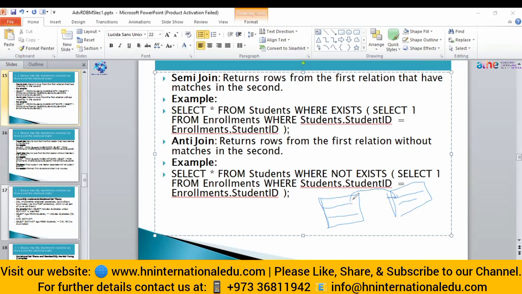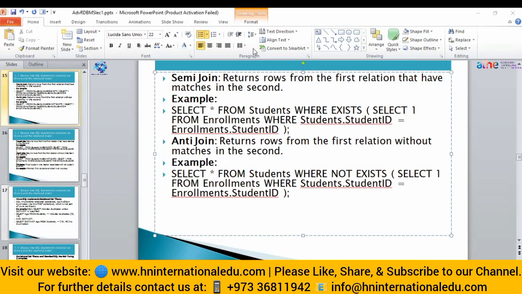It means you want to gather the data of those students. Maybe their personal details are present in the first table, and only their ID and roll number are present in the second table. So you want to gather the data of only those students whose student ID matches the student ID in the enrollment. Maybe their roll number is present in both tables. So that is the semi-join: when you want to get the data of students present in both tables. If you have any question till now, let me know.